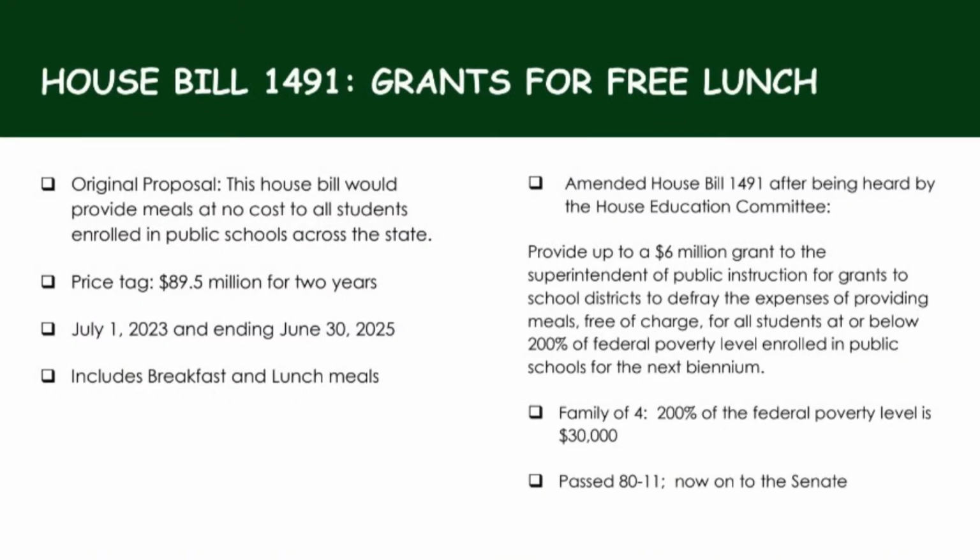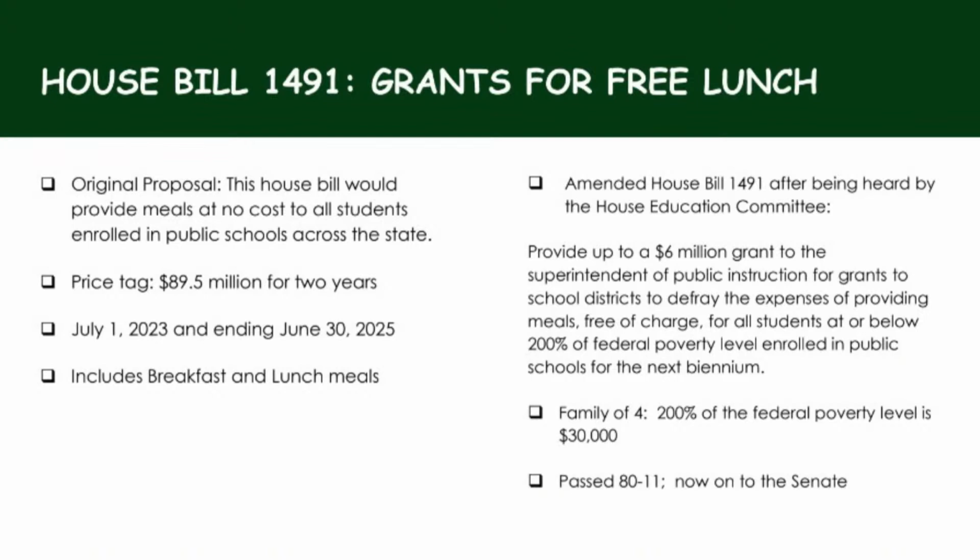So speaking of the negative balances and wishing that they could all go away, there were 2 House bills in the legislature that child nutrition directors were interested in. So we have House Bill 1491. The original proposal was pretty much to be universal free meals for North Dakota public school children. And the price tag on that was $89.5 million for the 2 years from July 2023 ending in June 30th of 2025. And this does include a breakfast and a lunch meal.